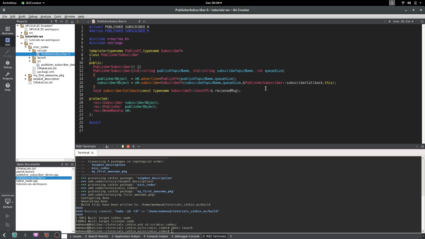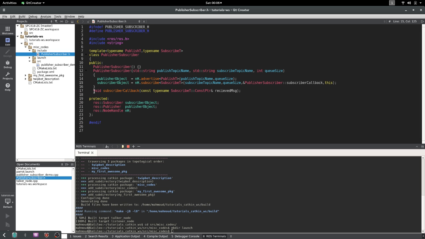And then the syntax for declaring a method of a class as a function callback in ROS is this. First we write the namespace of the class, then the colon operator, which is the scoping operator, and then the name of the method that we are going to use. All this is preceded by the referencing operator, and then we write this, which is a pointer to the object that we will be using.